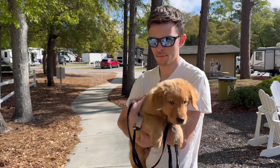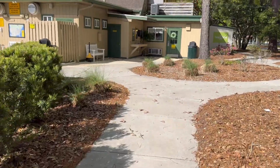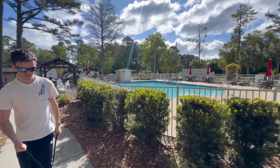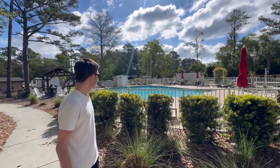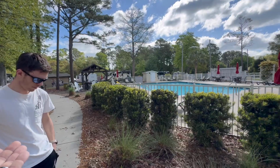All right, Oliver and Richie came from that direction, and we're walking this way now. Come on, Richie. Beautiful pool. I can't get over it. Dude, this is just as beautiful, Richie, as Fort Wilderness in Disney. This pool. Right? Yeah. What was Disney missing? The theme of being at Disney at Fort Wilderness. That's what it was missing.